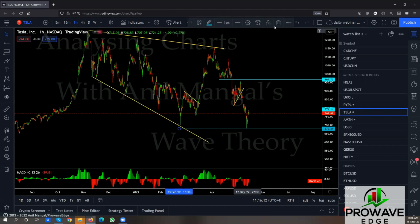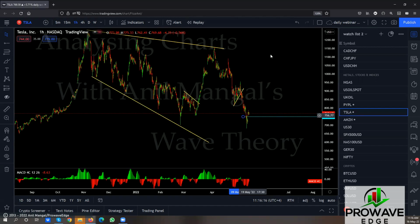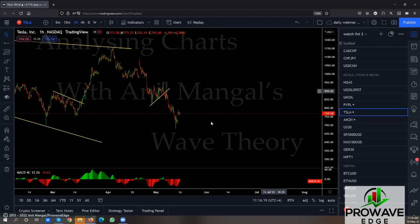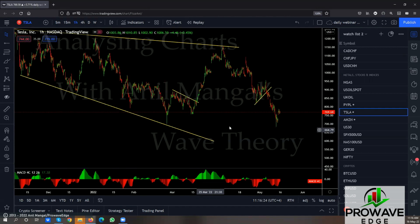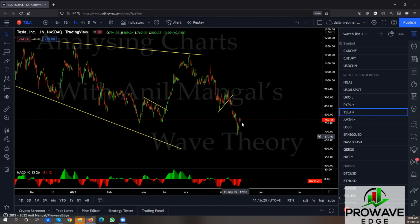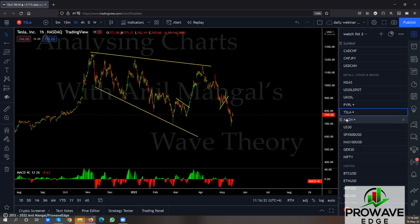So if you get buy setups now, take these. If you get a buy setup on the 1 hour, you can take the trade. Right, so if we get a buy setup, we can take it. It's either a bigger consolidation or a move back to the top. And actually that could be an impulse, because this consolidation might finish, depending on how you look at it, or it could still consolidate.